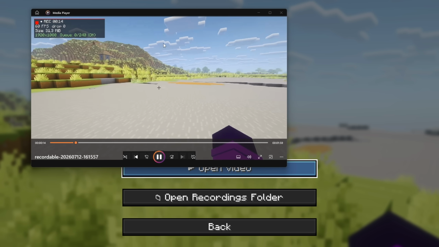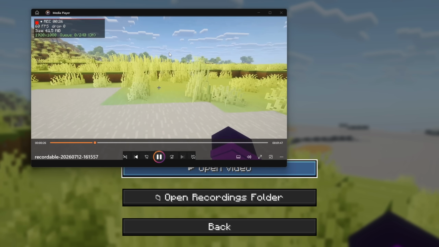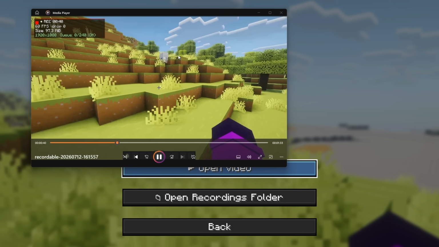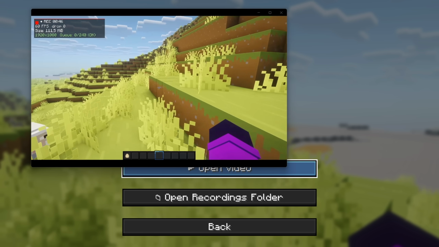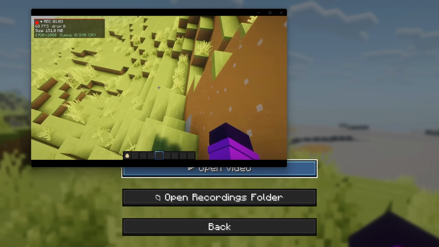The quality looks pretty alright. I would probably set the bitrate a bit higher if I would use this for YouTube, but for just sharing a clip with your friends, this is more than fine. I love how simple this is to do. You don't need to mess around with another program. If you just want a simple clip, then this is great.